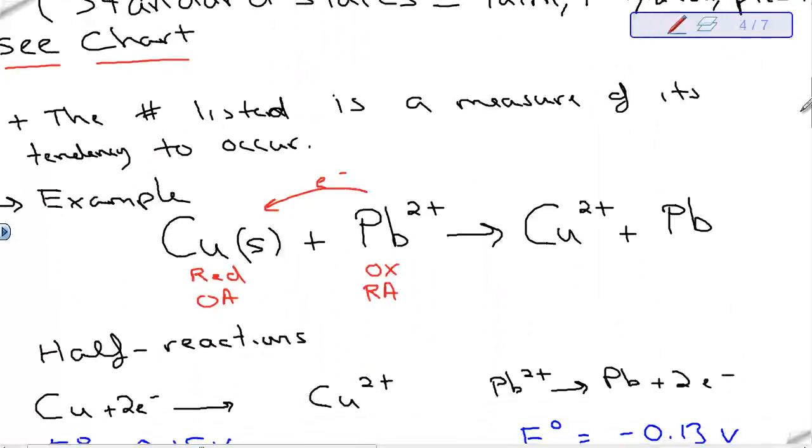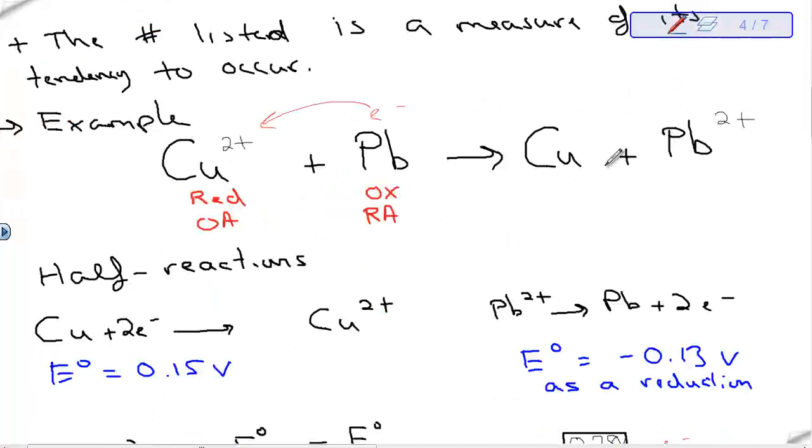So we'll continue. You see the number listed, that was the voltage, to measure its tendency. The higher that number, we will find that the more likely something is to occur. And it's going to be a linking concept in a few minutes. So we can see that the reaction here shows that copper ions react with lead to produce pure copper and lead 2+ ions. Now if we go through and assign oxidation numbers, we see that copper went from a positive oxidation state of 2 to neutral, or 0 oxidation state, and the lead went from 0 to positive 2.